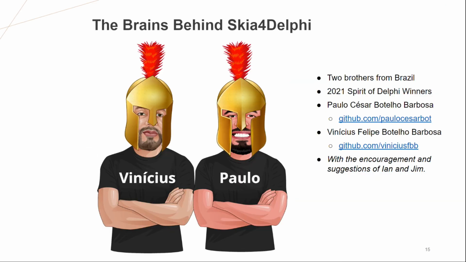And these are the brains behind Skia4Delphi, Vinicius and Paulo. It's a couple brothers from Brazil. They were the 2021 Spirit of Delphi winners. I think very rightly deserved. These guys have worked really, really hard on this library, and it's very useful and very popular. Maybe you haven't heard of it before, but if not, you've definitely heard of it now. Go check it out. It's available on GitHub.